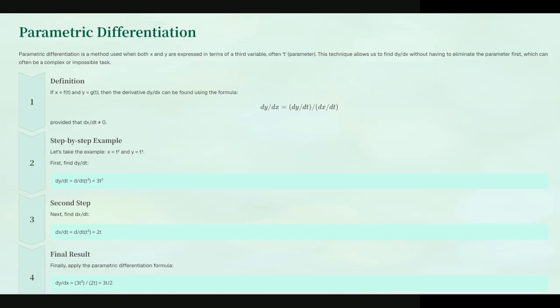So this is particularly useful in physics and maths and engineering because more often than not, our equations are given in terms of a third parameter, which is usually time. So we have to be able to link our variables without having to go through the complex process of eliminating the third parameter, which we do not need.